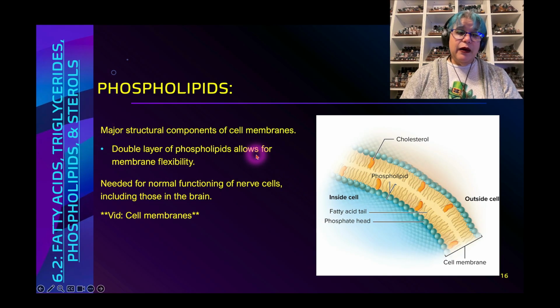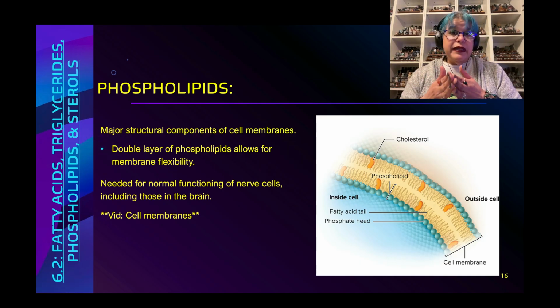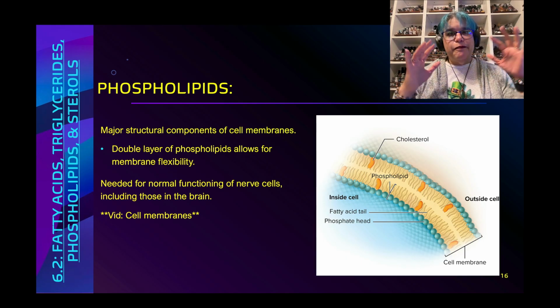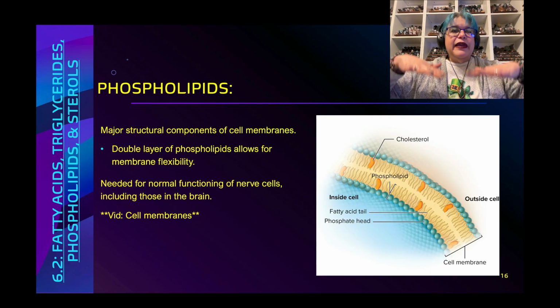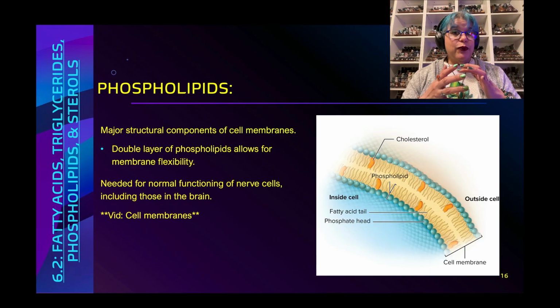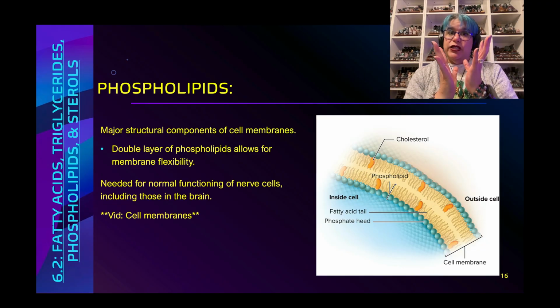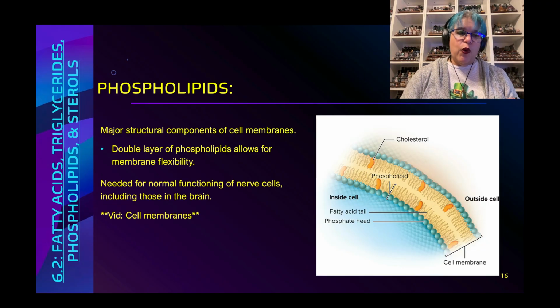Now, this double layer of phospholipids allows for my membrane to be really flexible. Ultimately, I kind of think of a cell membrane looking like a pool with a whole bunch of balloons on it. If I hit the water, the balloons can kind of move around. The phospholipids give that membrane a lot of flexibility because they can move around, but because of the nature of them being hydrophilic and hydrophobic, they kind of stay in that orientation where they're not just going to fall apart. They're going to move this way and this way, but they won't just flip open because the tails don't want to be near the water.